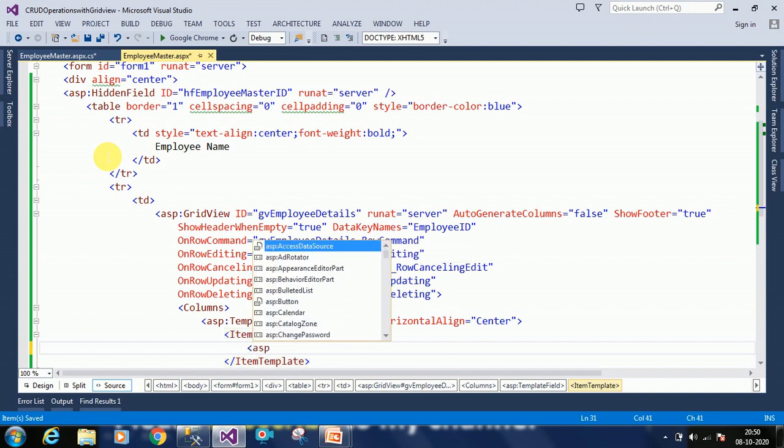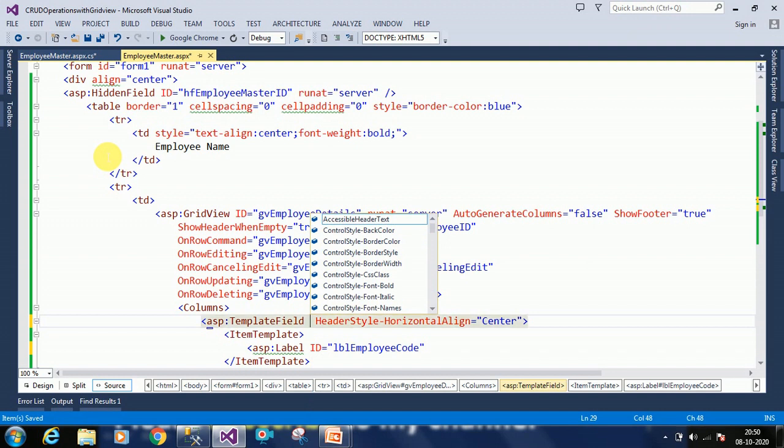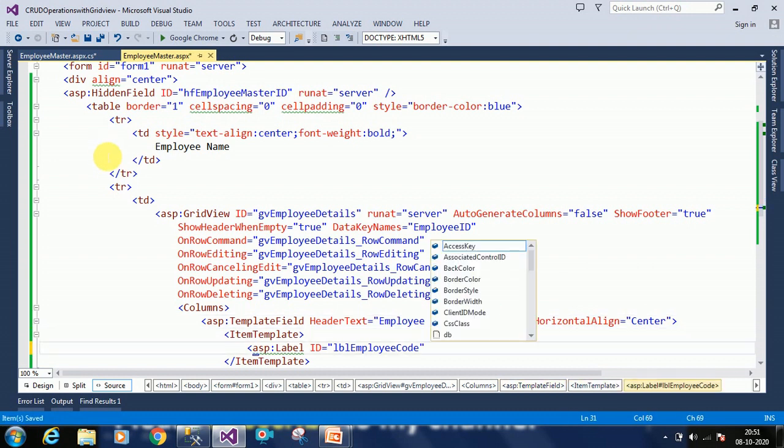So I'm adding one label here. We have to provide header text also. Here I want to bind this code to this label.